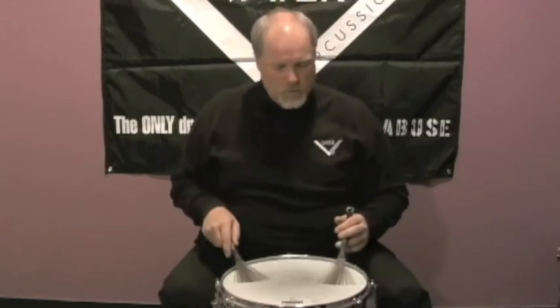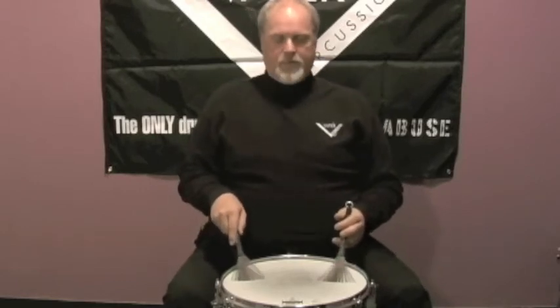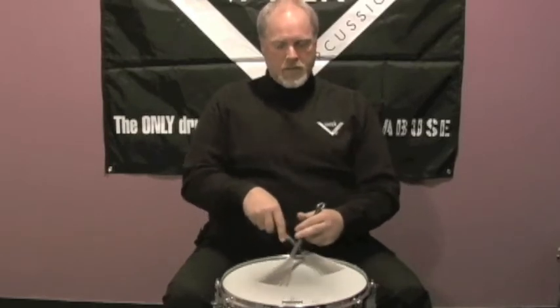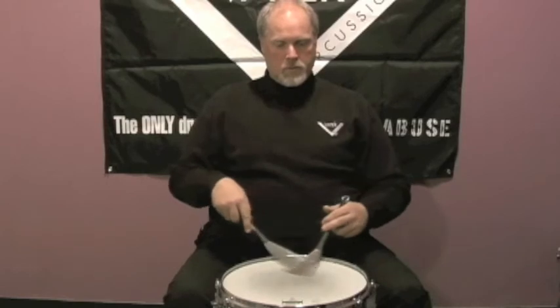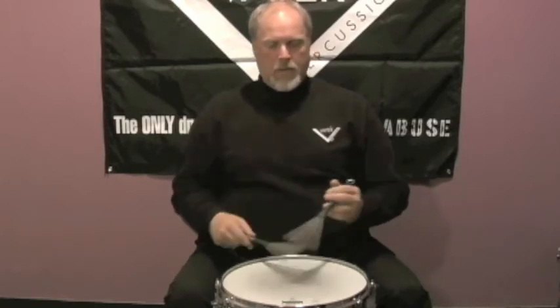So what we're going to do is the right hand is going to go over the left hand on the first circle, and then it's going to go under the left hand on the second circle. So it's going to go over the first one, under, over, under. And each time that crosses, that's a beat.